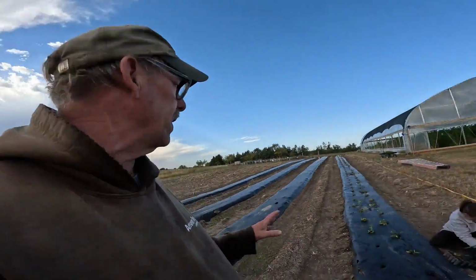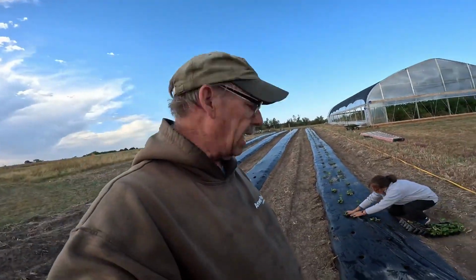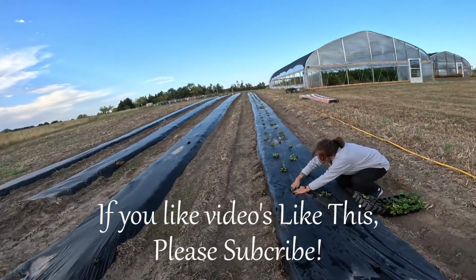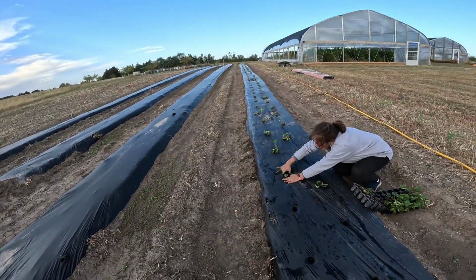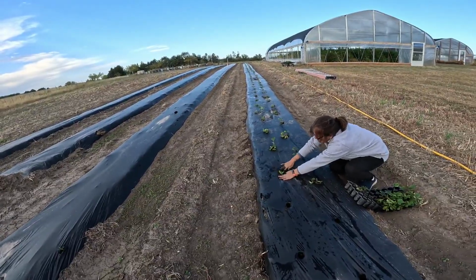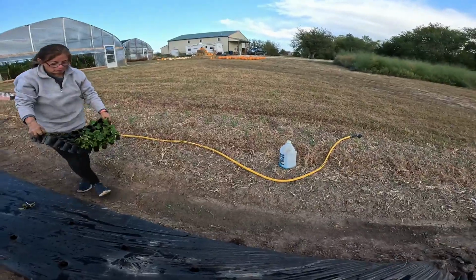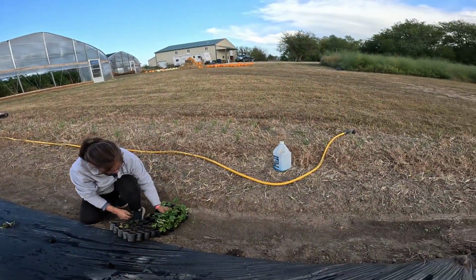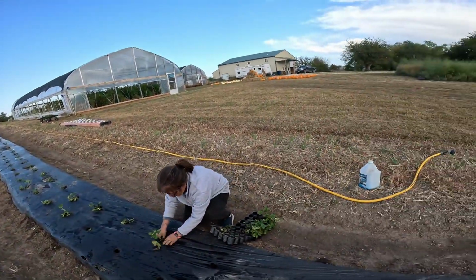Packing it in, making sure it's solid. We went over these beds 3 times before we actually laid the plastic, and then I dropped in a little bit more of a root starter fertilizer to get these guys going, because they are awfully weak. I'm just dropping a little bit of the starter in each hole, and then I filled up each hole with water.